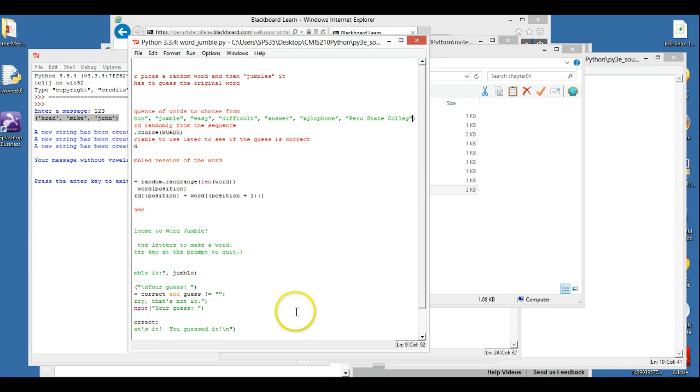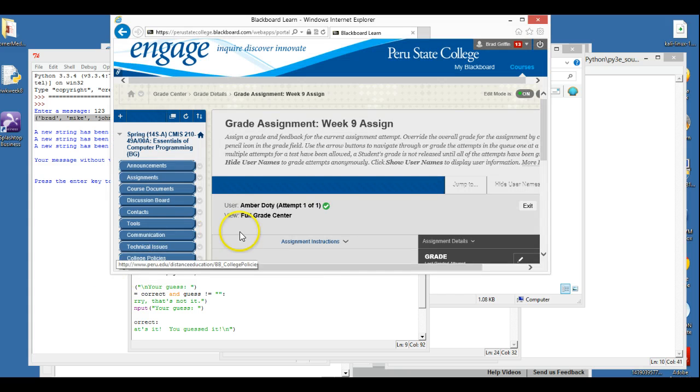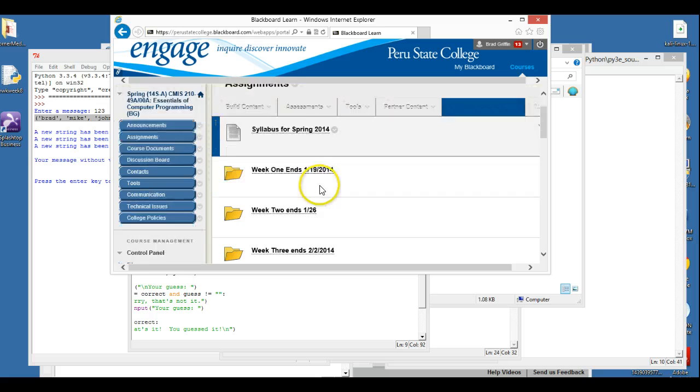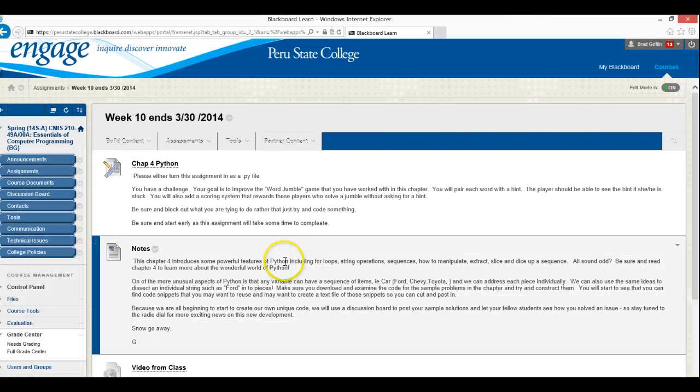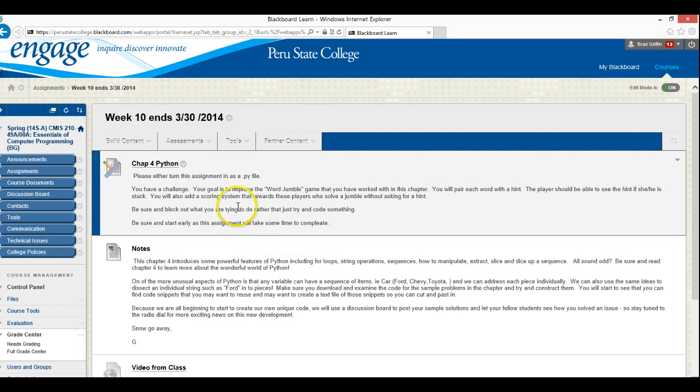So our assignment this week, we're going to improve that word jumble file. So you need to be able to manipulate that. So now you're going to have to see if we can come up with a way to pair each word with a hint.